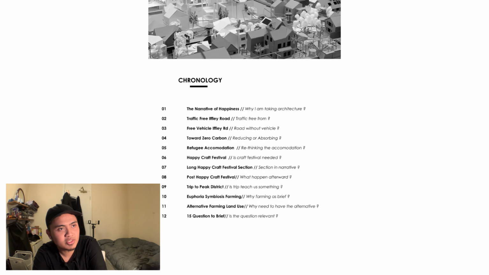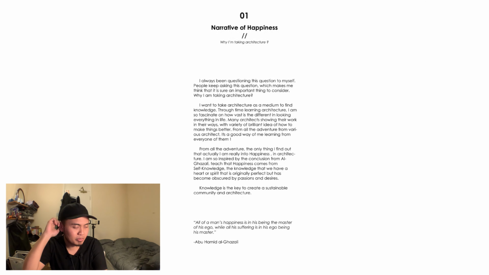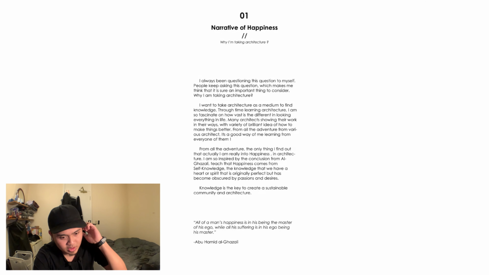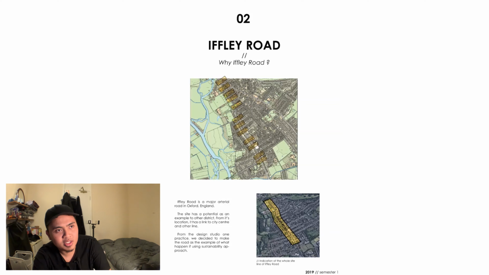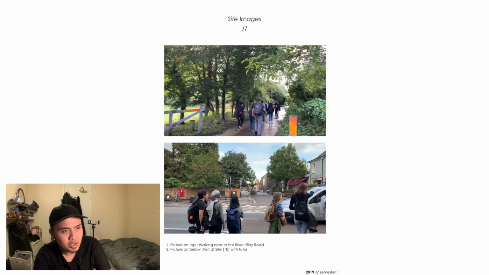First of all, I am aiming for happiness as what I'm going to pursue in the whole semester. And what I found out is that our site is at Ifley Road, and this is a good example for a sustainability project to be done here. So we have many mini projects about it. This is the site image, which we walk from site 1 to site 13.